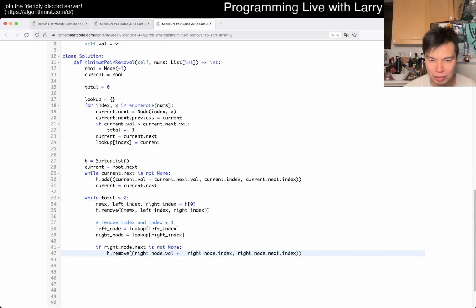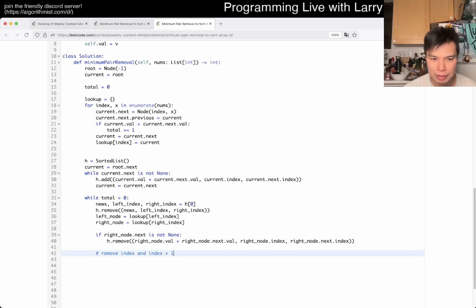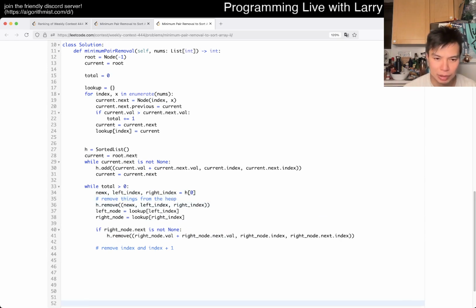I don't think it's slow, but it's just annoying and easy to make typos on. I think that's the bigger part. Okay, so then we remove that. And now we remove stuff from the heap. We are okay, right? Okay, now we're consistent with respect to the heap, and I think that's fine. The heap is the hard part, right?